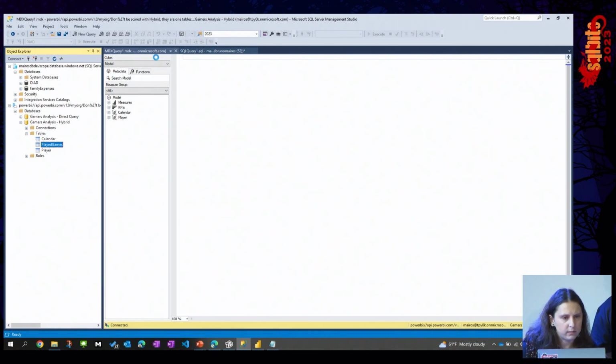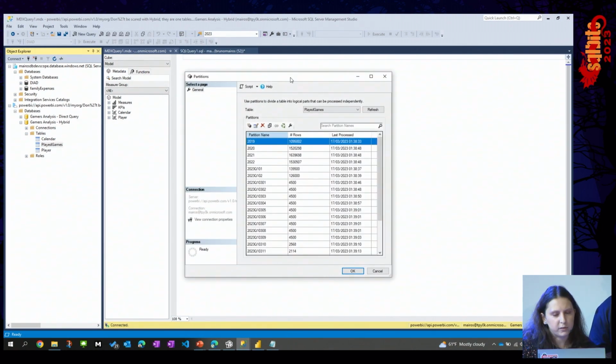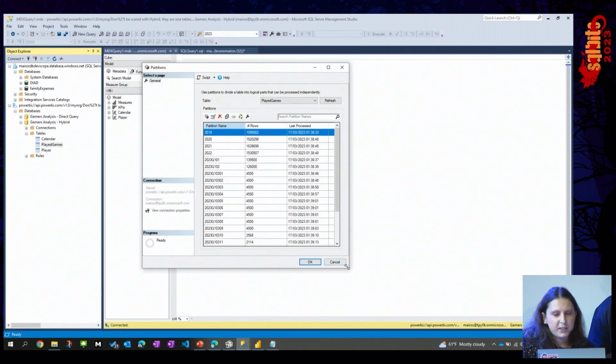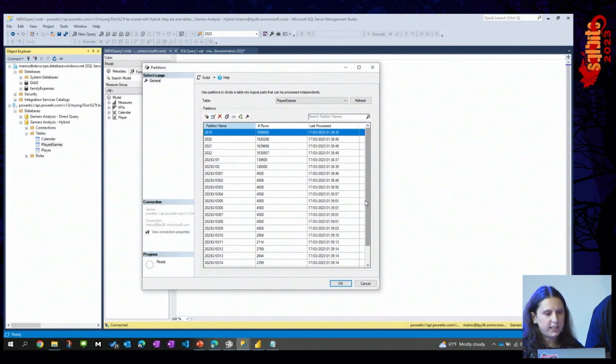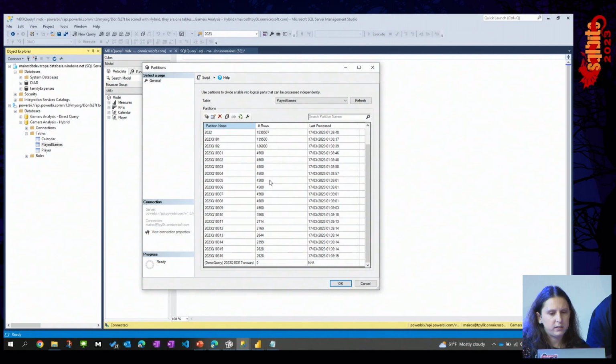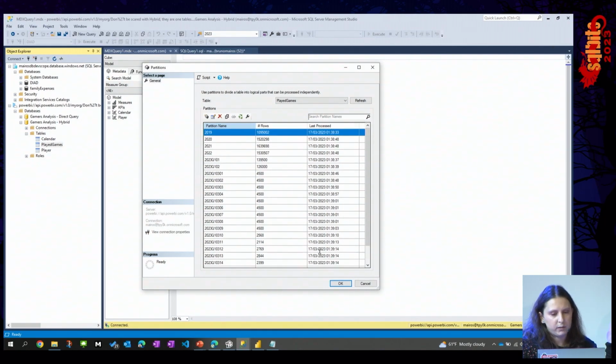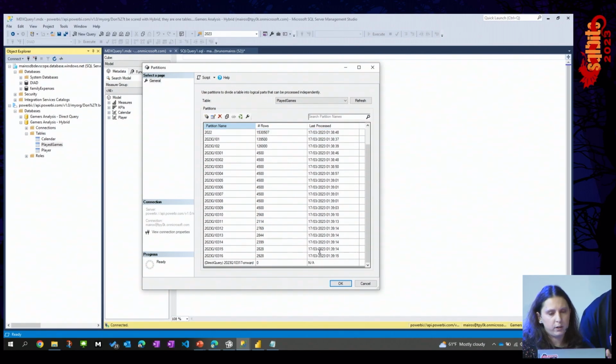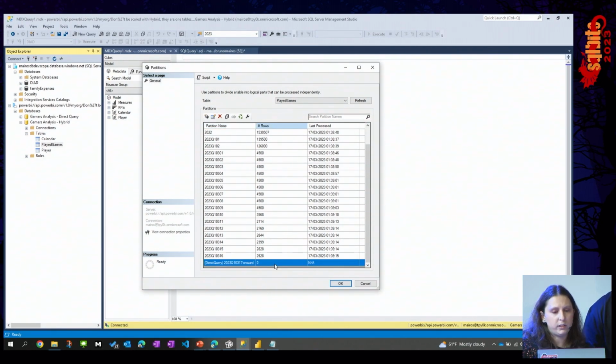You can see that all our partitions are created at the same date and same time, because it was the first refresh of the model. And the last partition has no data, because this is the direct query partition. Okay, so this will never have any data, right?